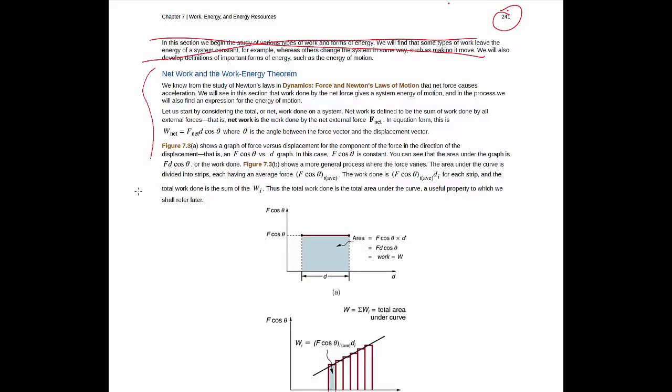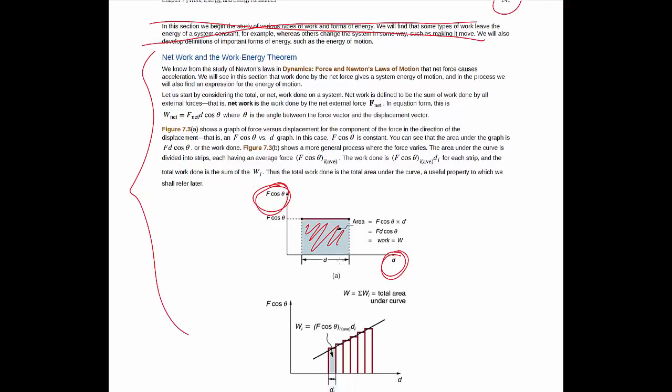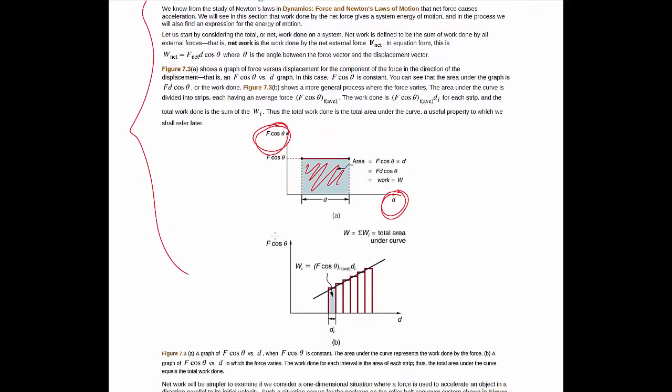Here you have a discussion on work graphically when you look at a force cosine theta versus distance plot. Since work is force cosine theta times distance, work will be the area. This is what I want you to get out of this: that work is going to be the area under a force versus distance plot. This aspect of dividing an area up into little rectangles is a calculus idea that I feel you can skip.